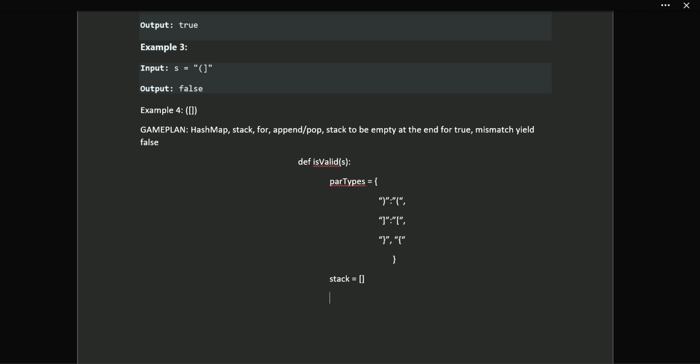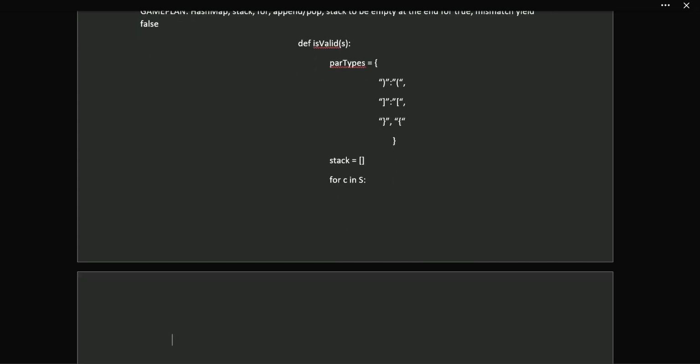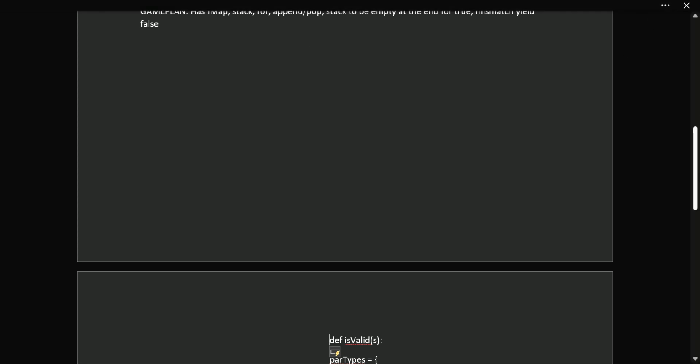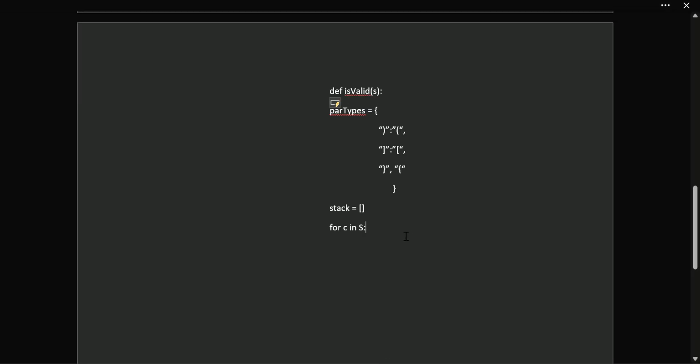So this is where the for loop comes in. We'll say for c in s, and that s is supposed to be lowercase.